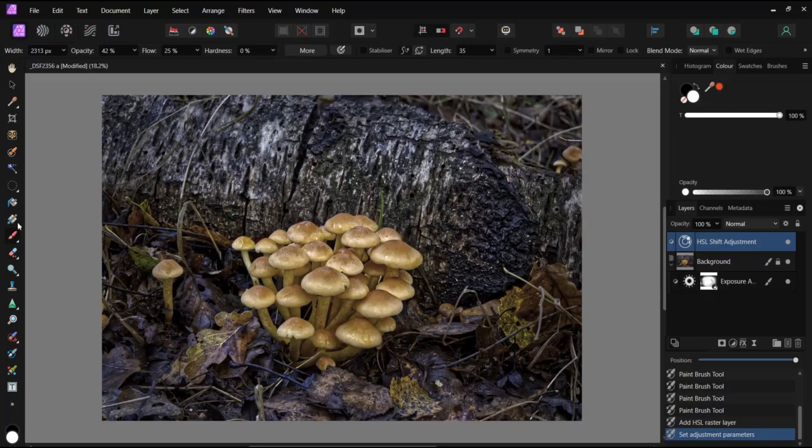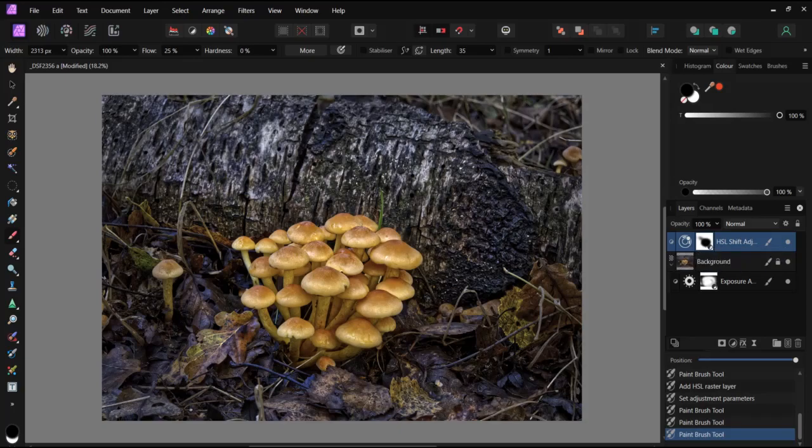As before, if we wish, we could paint this black. Let's increase the opacity to start with. So once again, we have created a mask for the HSL adjustment.